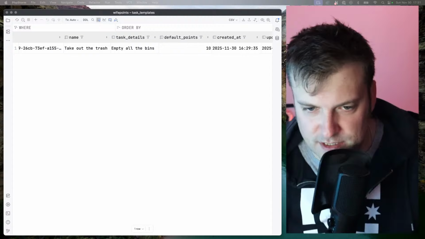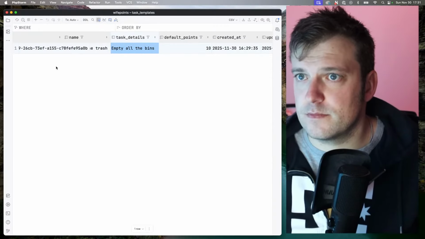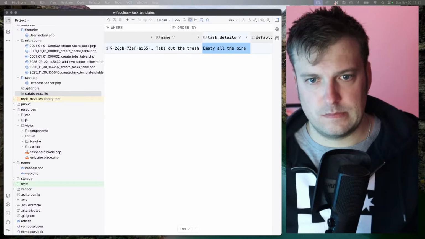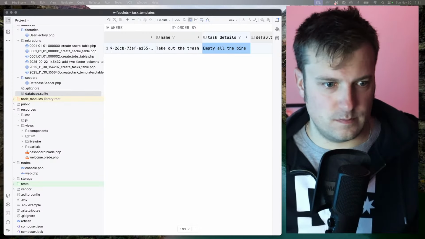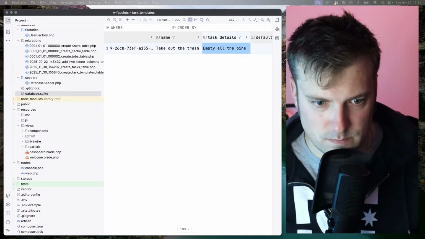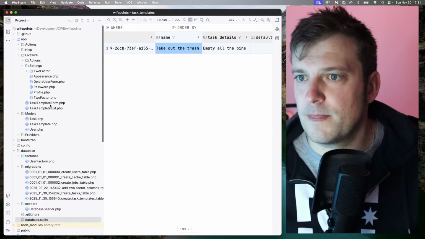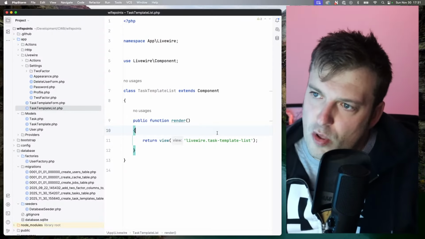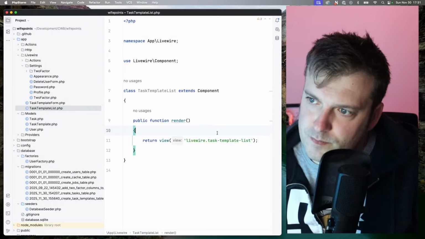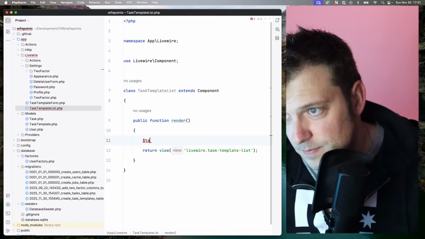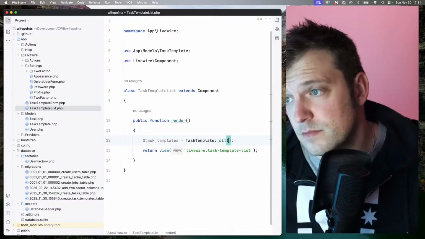All right, let's create that list component first. I want all the task templates.